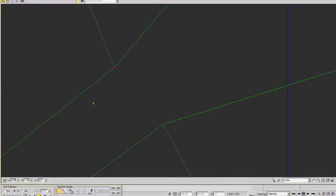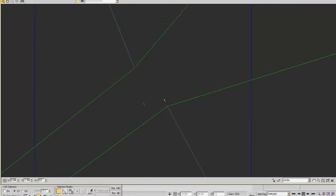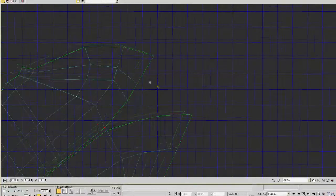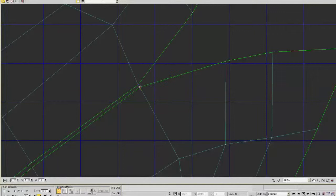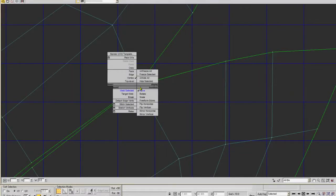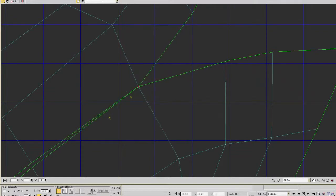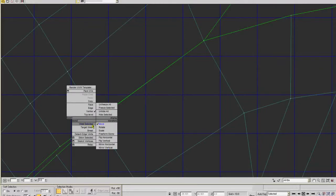If you go to vertex mode, you'll see if I select one vert, the other little vert goes blue. I don't know why I'm zooming in, they don't change size. So then you can just start the tedious task of welding these together. I like to get a good centre of them both, and select them both when they're on top of each other and weld. There are shortcut keys for this. I'm not sure what they are. I usually use a plugin, or I use a program.